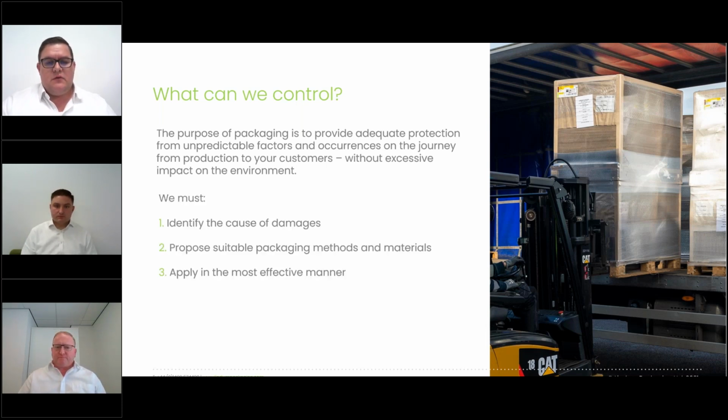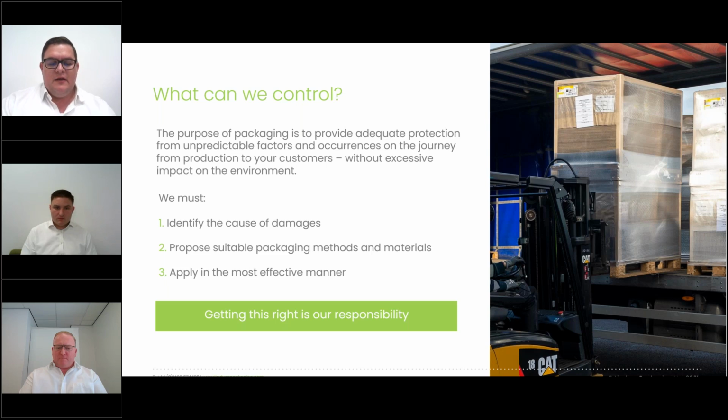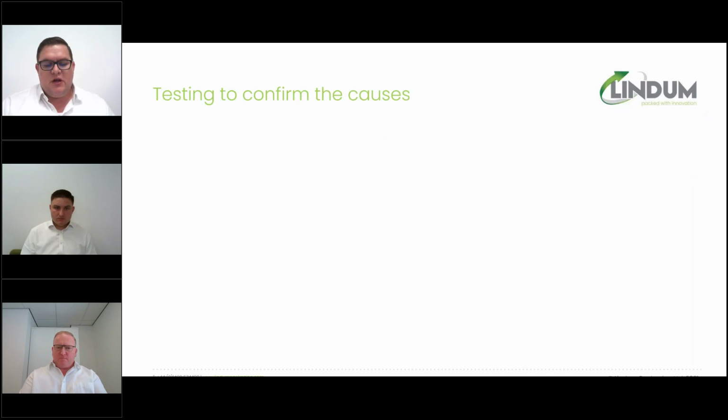So as a supply chain, manufacturers, packaging suppliers, and logistics providers, we are responsible to identify the cause of the damage and get right to the root cause. And then we're responsible to propose suitable packaging methods and materials to overcome those issues, and we must apply them in an optimized manner. So with that, I'd like to touch on testing and how we use testing to identify or to confirm the root causes we've just discussed.